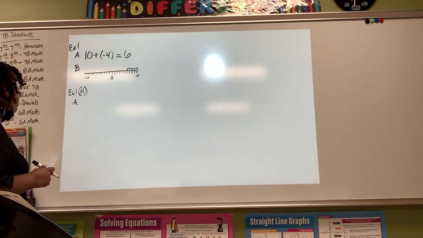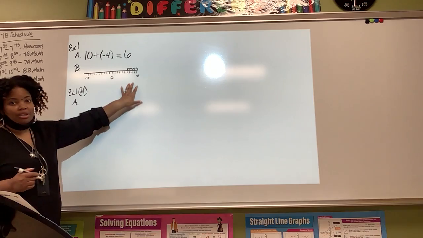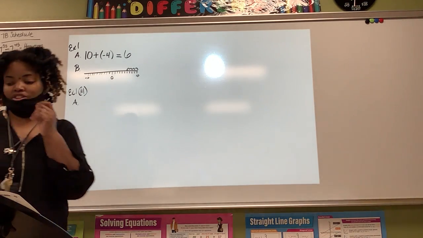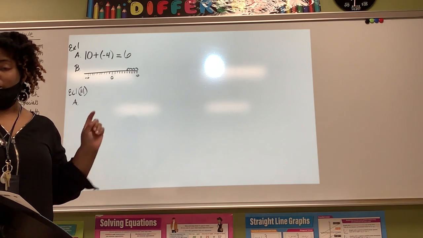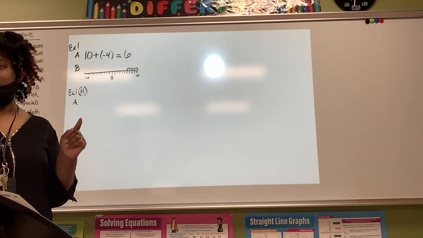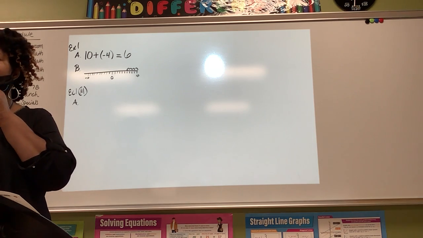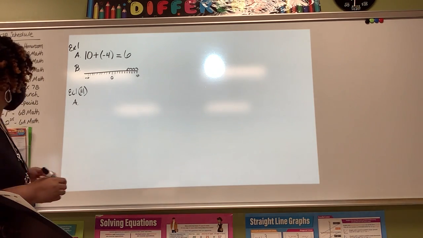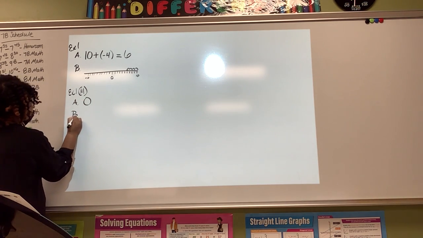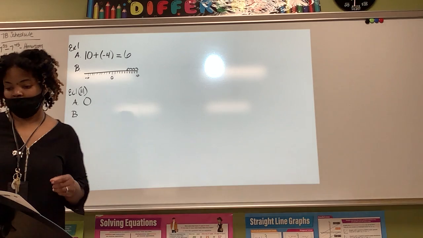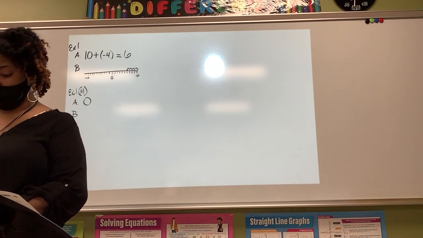Now you might be confused as to what I'm talking about. Let's pretend we can use this number line. We're trying to show -2 plus 3. Where am I going to start? She said 0. 0 is correct. So A will be 0. That's where I'm going to start. So I'm going to place the tail of this arrow on 0.